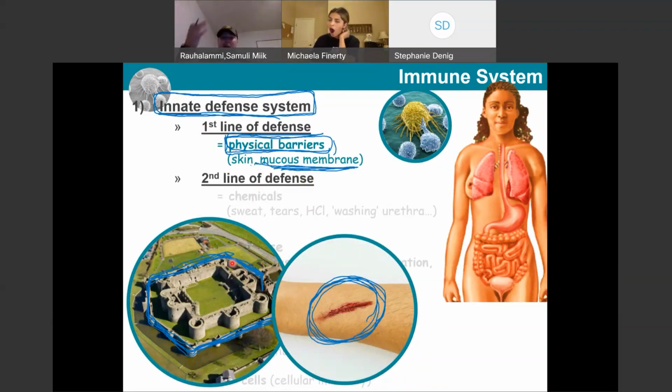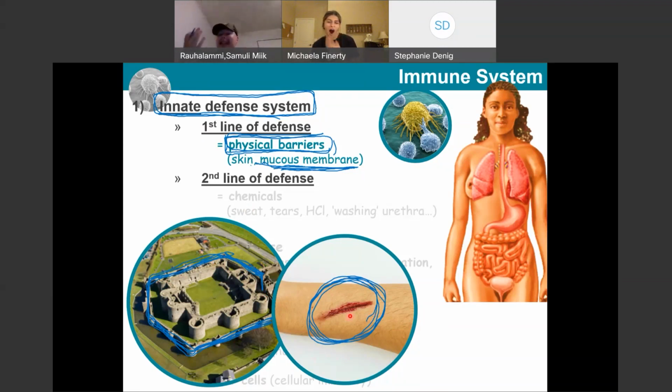For example, skin is one of the biggest physical barriers that we have in the body. I often compare this in my class to medieval fortresses, castles. It's the wall of this fortress, the outermost wall, that would be analogous to the physical barriers of the innate immunity. So we're really trying to block the pathogen from getting in. If you have a cut in the skin, well, that is a risk because there's a direct route now for a pathogen to get into your body and especially to your circulation.